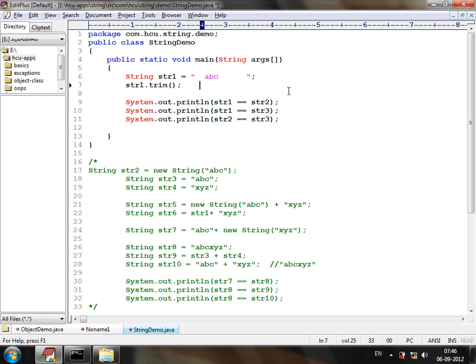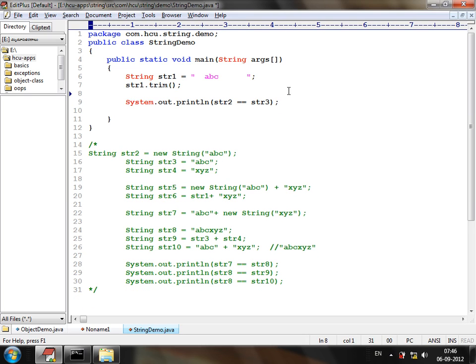The trim method will remove the leading and trailing white spaces from a string.